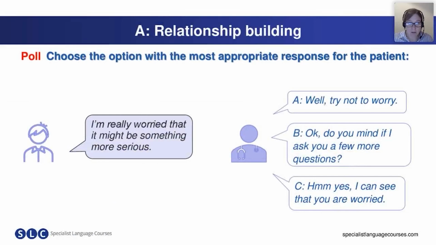Okay, so we're going to do a little poll now. So we have 3 options, A, B, C. What I'd like you to do is choose the option with the most appropriate response for this patient who's saying, I'm really worried it might be something more serious. So if we could launch the poll now and choose which one you think is the most appropriate response.